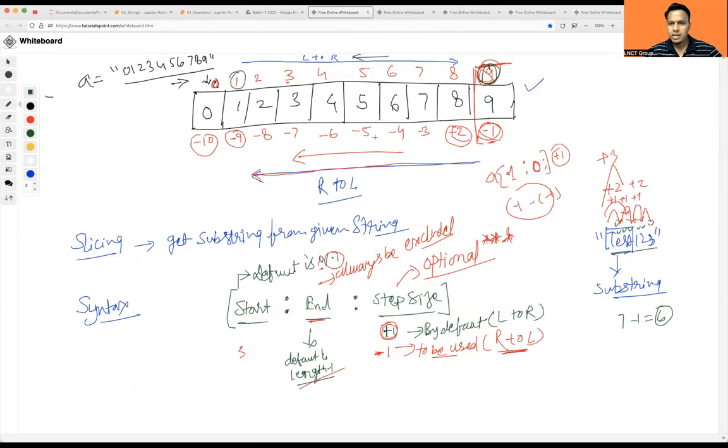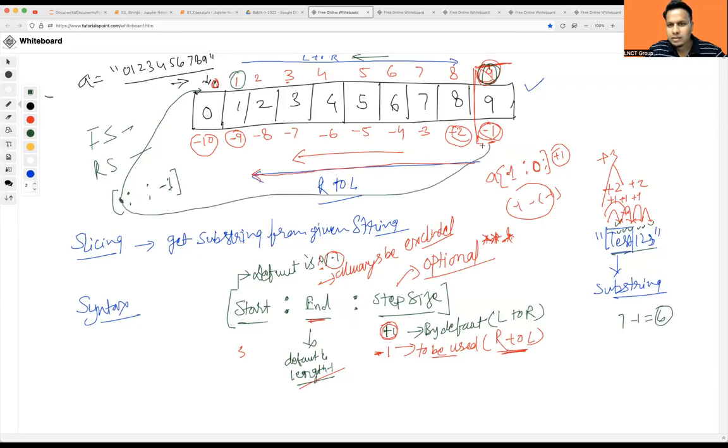Okay, let me repeat again. As I mentioned, we have forward slicing and reverse slicing. Both are supported, correct? So you can write 0 as -10 or -10 as 0. Perfectly fine, because of reverse indexing support. So whenever you write this colon -1, what happens? Since start is not given, by default it is 0. But the moment you see -1 as step, Python will assume that you are trying to reverse from the backside. So automatically the start will become -1, only in this particular case.